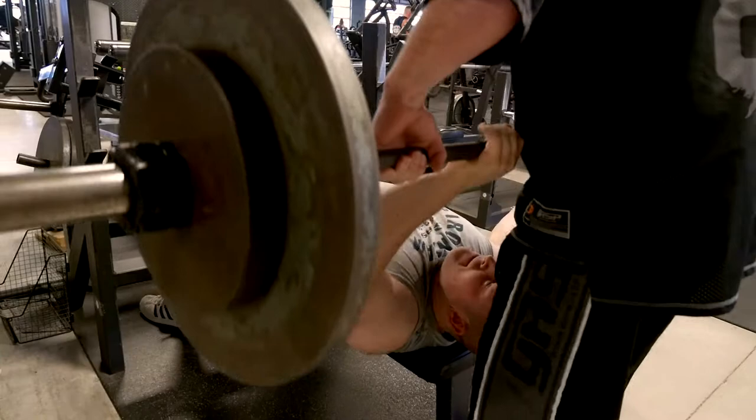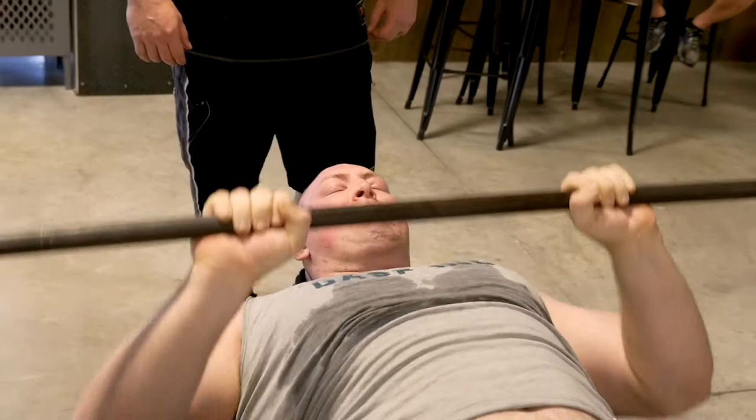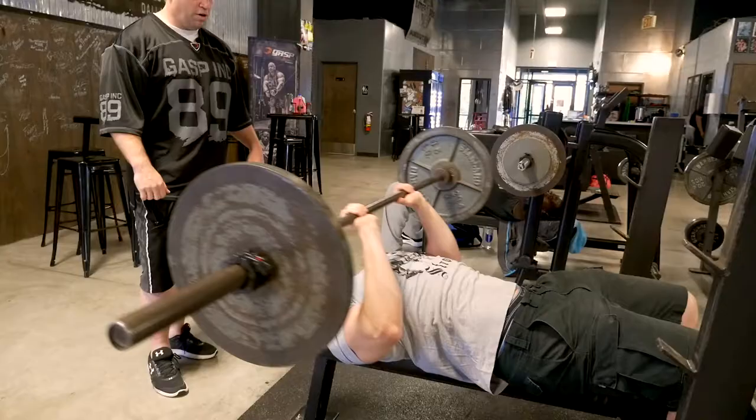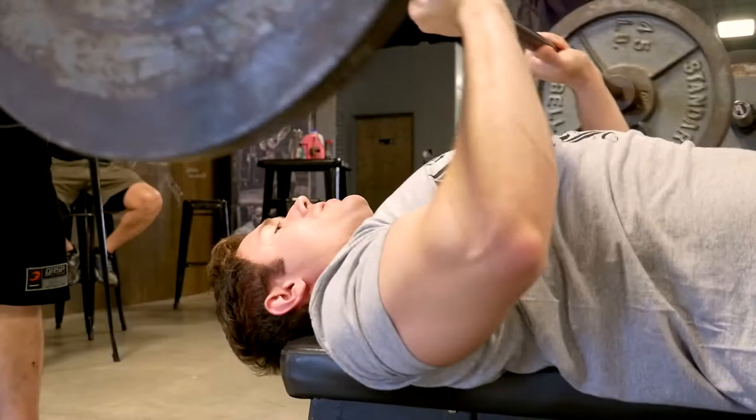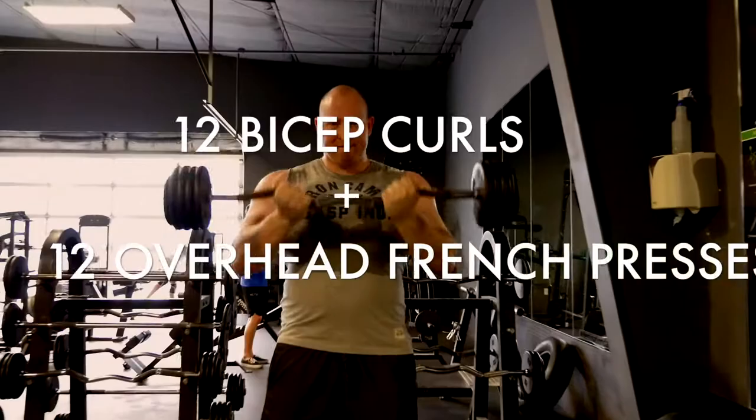If you've ever spent any time in the jailhouse, the outhouse, or the penthouse, you may have seen this exercise before. It's a bent arm pullover with a barbell. You're doing 12 reps, getting a good stretch — you can really feel that stretch in your triceps, and also your chest, shoulders, and lats. After the 12th rep, you pump out 12 reps of close grip bench press. Go with form over function here — don't just move the barbell from point A to point B. Perfect form, execute properly, and you'll blast your triceps. It's 12 reps on each exercise, rest 90 seconds between sets, and do two of those supersets without setting the barbell down. The bent arm pullover has gone the way of the dodo bird — nobody does it anymore — but these guys felt an immense stretch in their triceps.